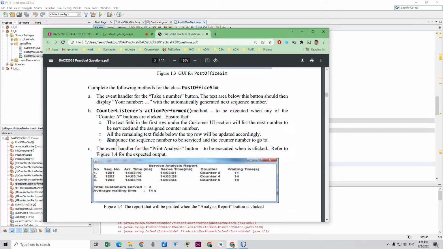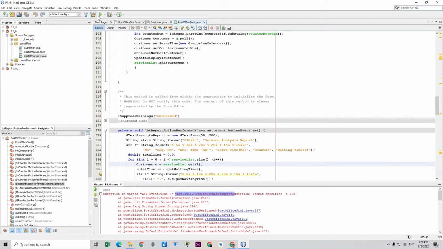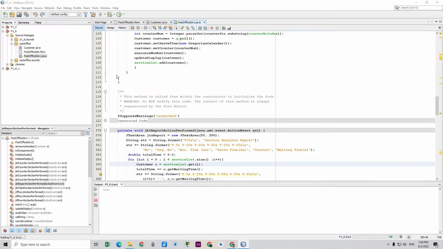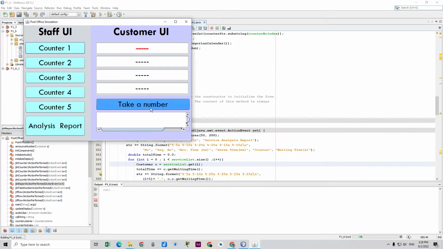All the remaining text fields below the top row will be updated accordingly. Okay, announce the sequence. Did it manage to update accordingly? If you keep taking the number, and then you press there, I think it should be automatic, right? Let me see. Yeah, automatically generated next sequence number. Okay, yeah, I think it's then done.